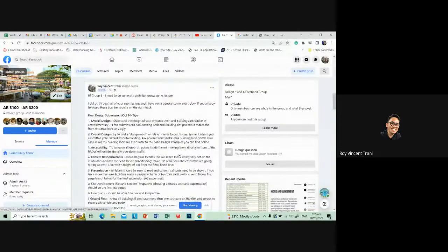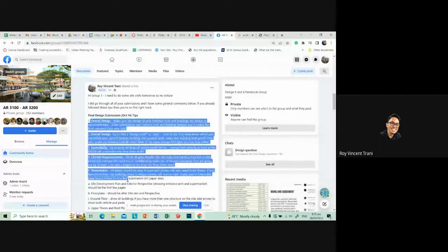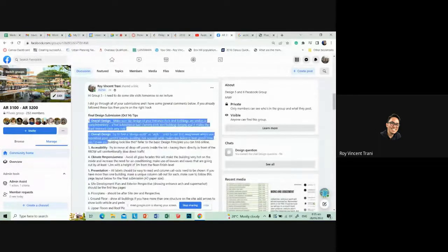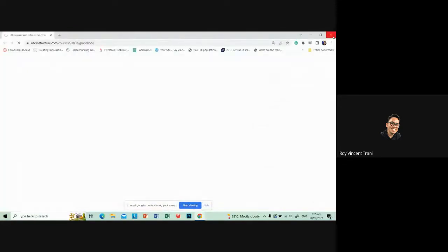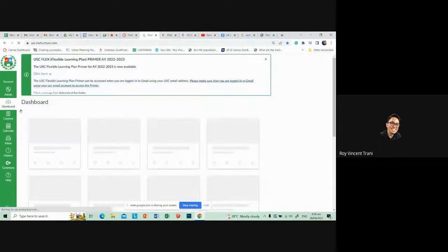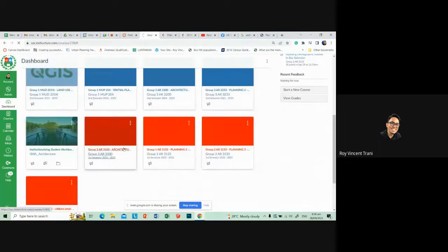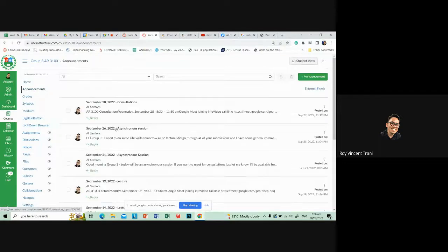Going back again, so the final design submissions tips. It's over here on Facebook. It's also in the announcement page. Let's see. Dashboard, AR3100. Announcements.